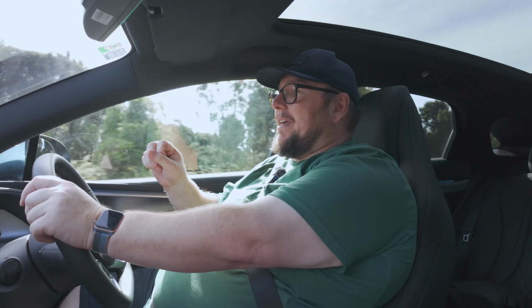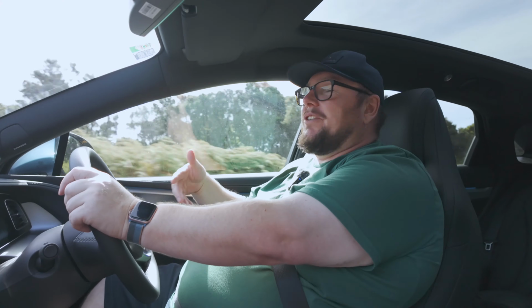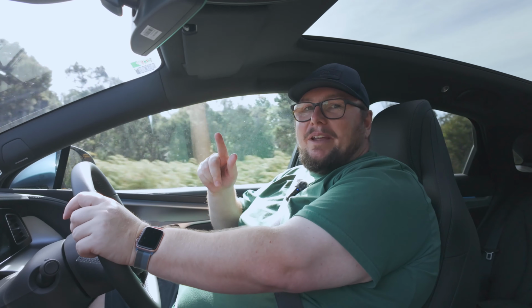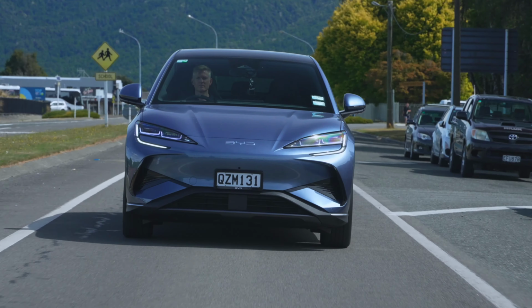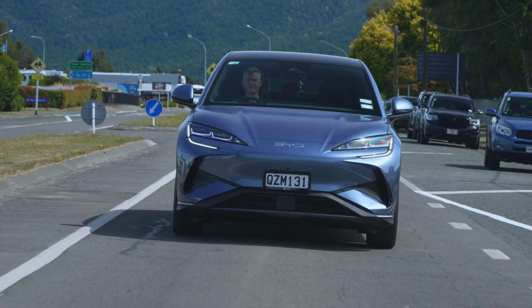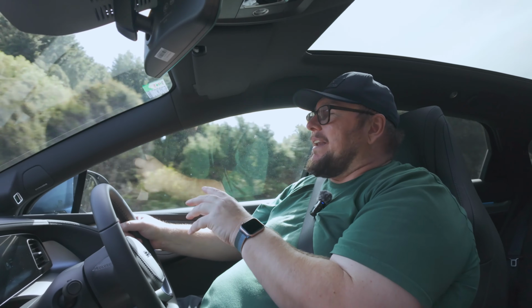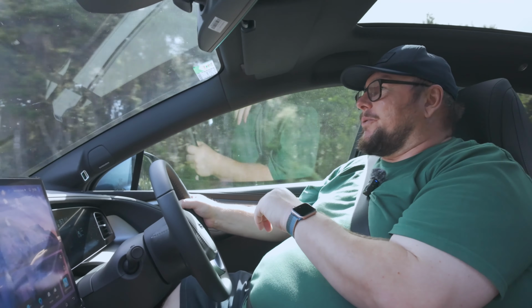Now, the interesting thing with that is that next year you'll have a weird choice to make. This is kind of the SUV version of the Seal, you could argue. Well, there's going to be a station wagon version of the Seal. You heard it here kind of first. So you'd have to choose between the station wagon or this. So that's really going to come down to whether you want a little more ride height or not. And maybe, I'm guessing, a little more ride comfort in this vehicle.